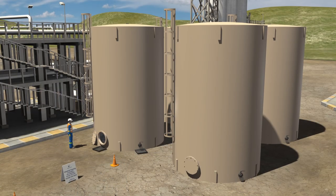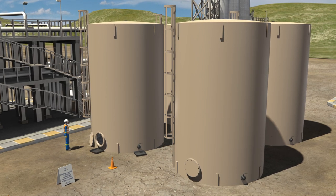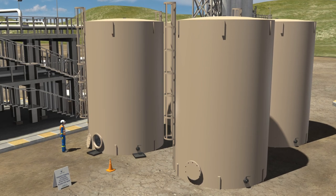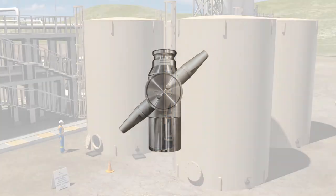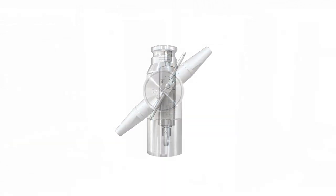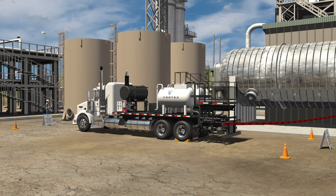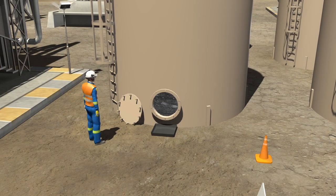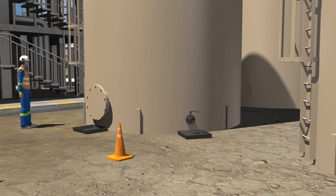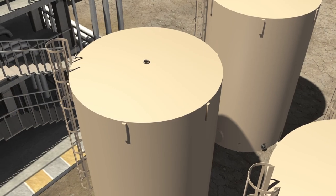There are two methods to complete the cleaning of the inside of a tank. In the first method, the cleaning can be performed without the prolonged exposure of a cleaning crew inside the tank. The cleaning team will enter the tank with a gamma jet — a high volume, low pressure wash tool — and/or a 3D tool, a high pressure, low volume wash tool attached to the high pressure pump or chemical unit. During the cleaning process, the man door is closed, so either a secondary manway with a collar must be made to run the required line into the tank, or the line must be fed through the top vent of the tank.